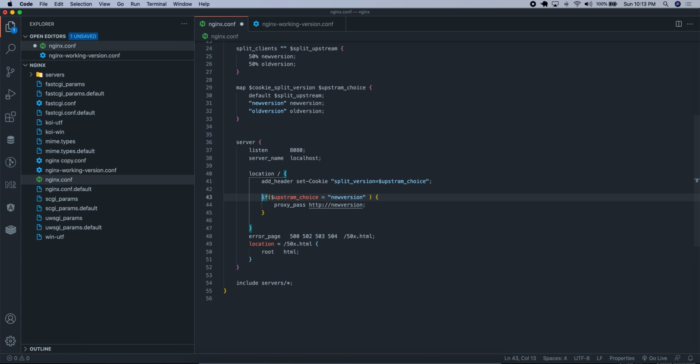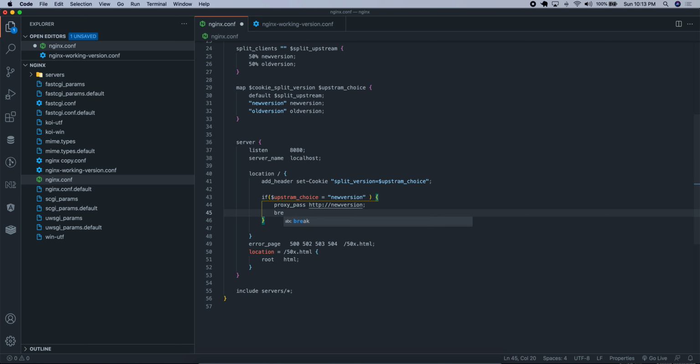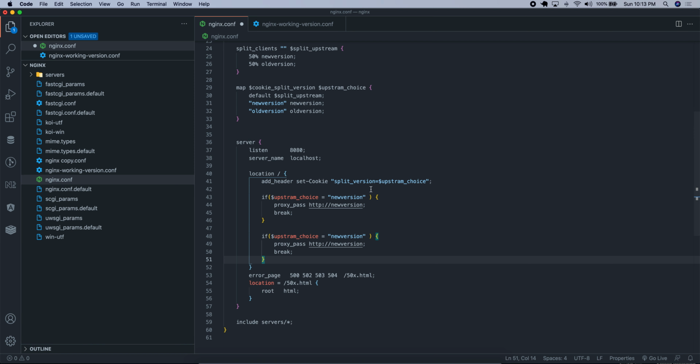And let me copy and paste. Let me add a break in here and then copy and paste. And make the change to old version.